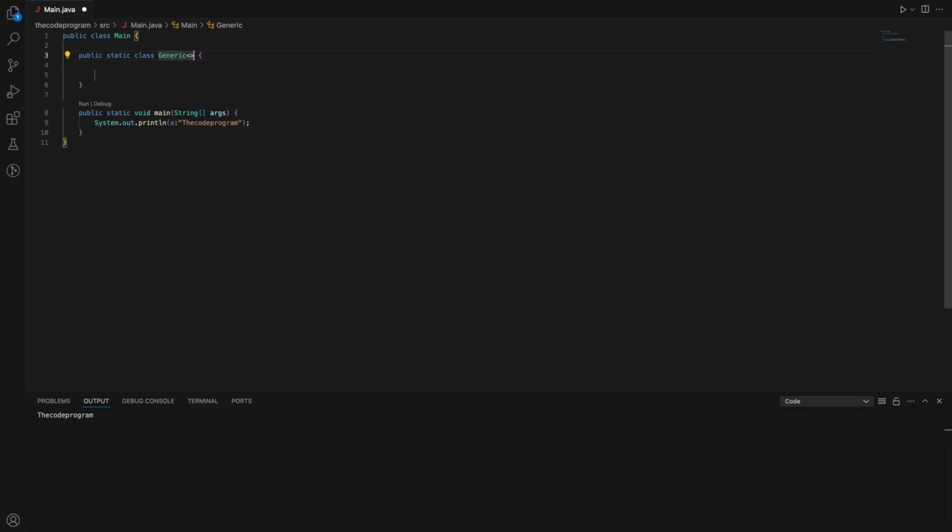And a generic class accepts the type identifier inside angled brackets. So now I would like to create a variable. In this variable, we will keep the value. And I also would like to create a constructor.